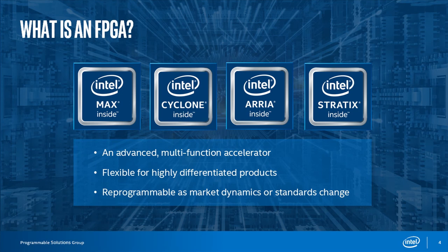What exactly is an FPGA? Today we'll level set here with just a three-minute tutorial on what an FPGA is, and then we'll get into what to do with it. From Intel, there are four device families being shipped in volume today. The Max lineup, which are our smallest, simplest devices. Cyclone is a line of FPGAs that are also very low power, very low cost. Then we have Arria, which is a nice workhorse. And Stratix is the flagship lineup.